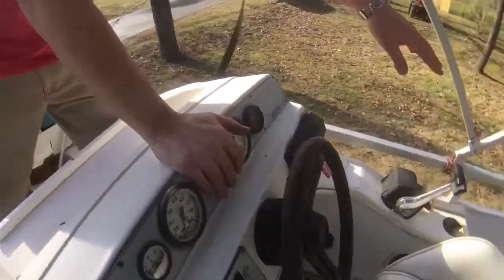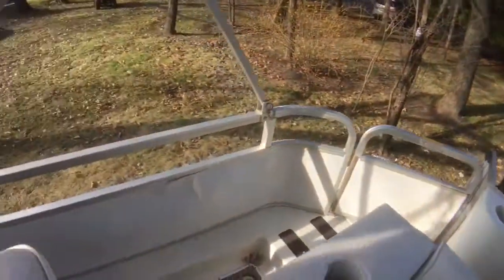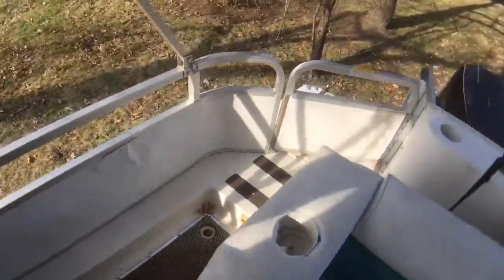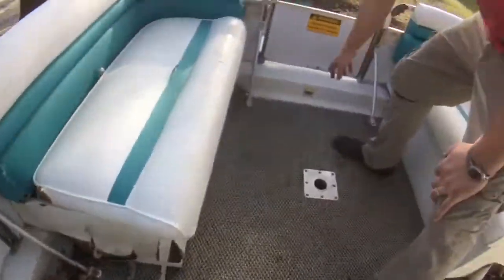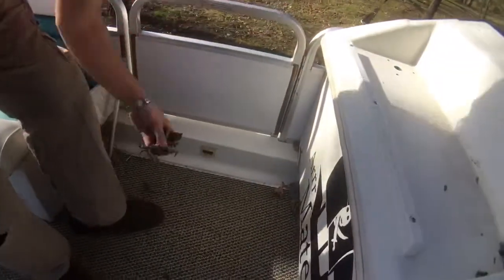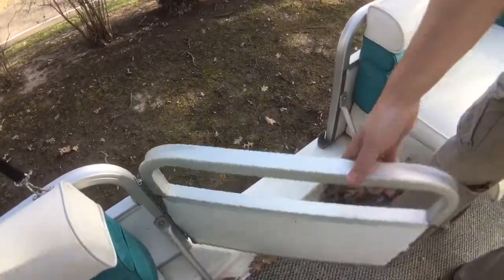There is a little more storage space, or a pathway to the back here. There are some interior lights down here — I don't know if these work or not. There's another one over here and over here in this spot. Down here we have an interior light as well as one over here, but I cannot confirm those work. There's one more on the opposite side. Both sides of the boat have doors — you can go in or out, so those both work.